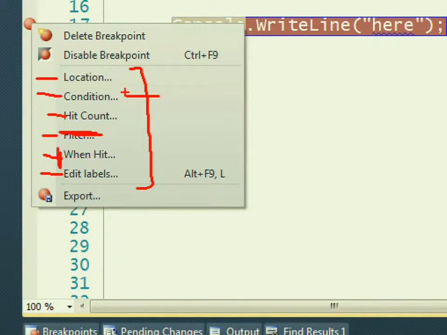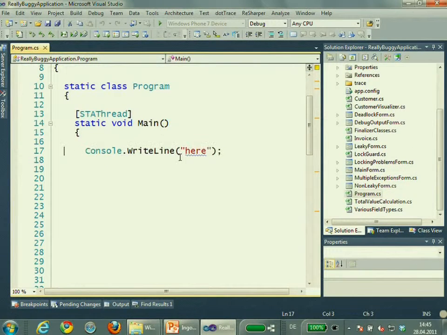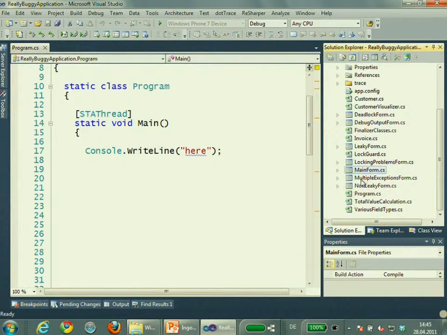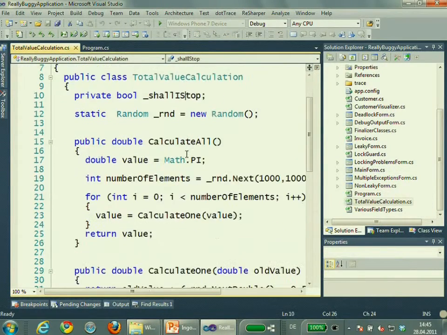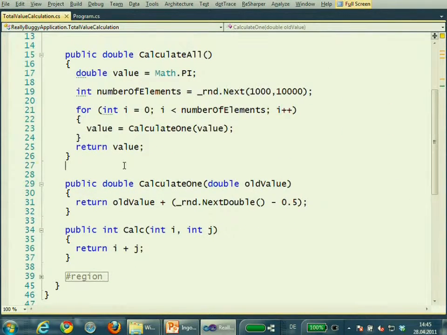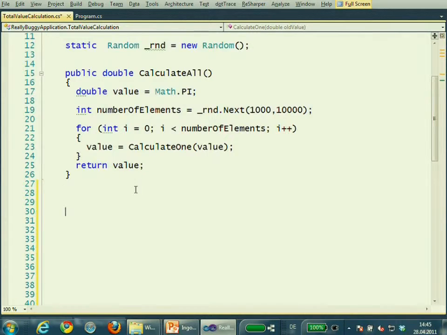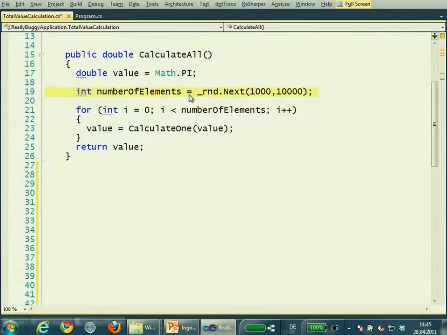But the important thing, the one which you really need during debugging, is the conditional breakpoint. Now, the conditional breakpoint sounds like a fantastic idea if you have code like the following. Let's say we have a method like this CalculateAll method here. And in CalculateAll, I'm fetching a random number from somewhere, but just assume that this is not a random number, but you're parsing a file or whatever, or you're inserting a number of records. You iterate over all of them, you do something. And let's say you realize that you would need to have a breakpoint on the second to last element. Not on the first one, because there are 10,000 elements, but on the second to last element.